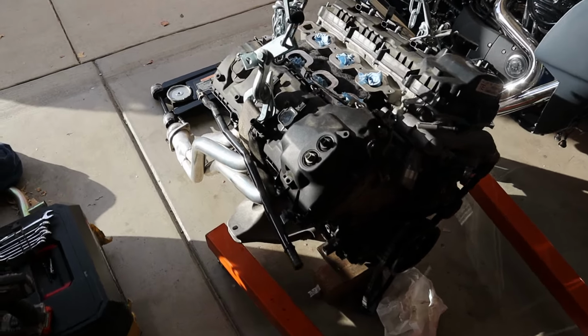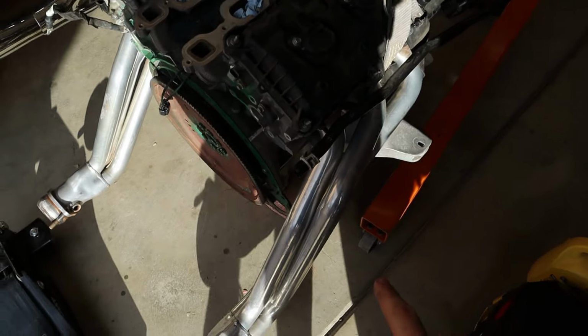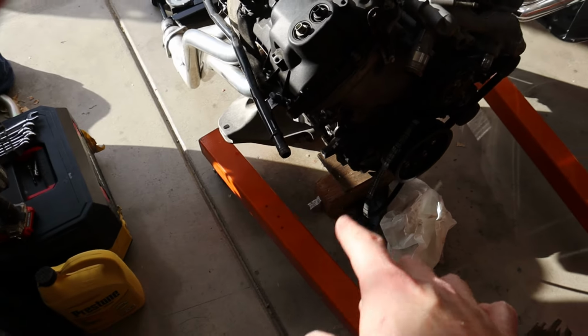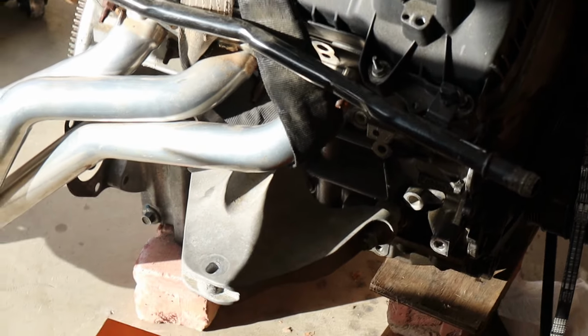Alright, well, engine is out of the car. The whole engine bay is now naked once again. So now all we're going to do is take off these headers, and then I have to take off the front pulley and the oil pan, and basically get all of it ready for the turbo. The only thing that is going to suck is that when I put the car back in, I've got to figure out where to mount the hoist, because right now, as you can see, we have it mounted right there where the long tubes are, and when we put it back in, it won't have long tubes.